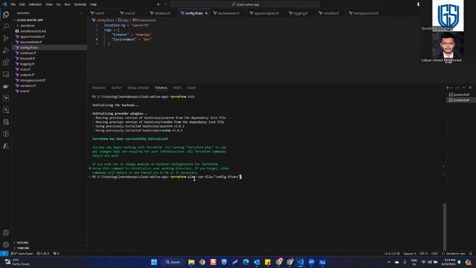So here I'm passing the var file, which means the variable file configure.tfvars. Here we have configure.tfvars. Otherwise, it will go with the normal variable.tf. That's why I'm giving this. Let me run it. It will definitely take some time.